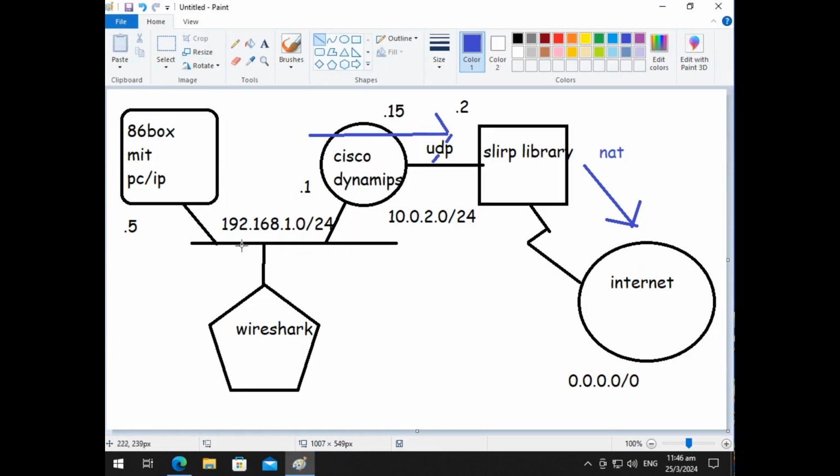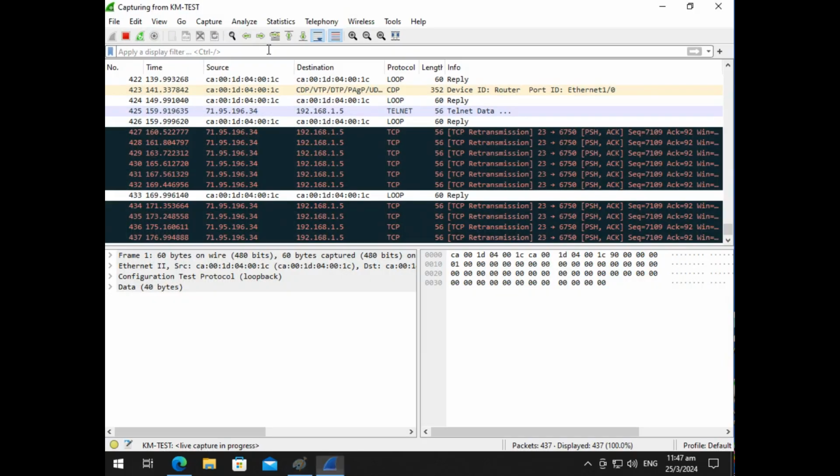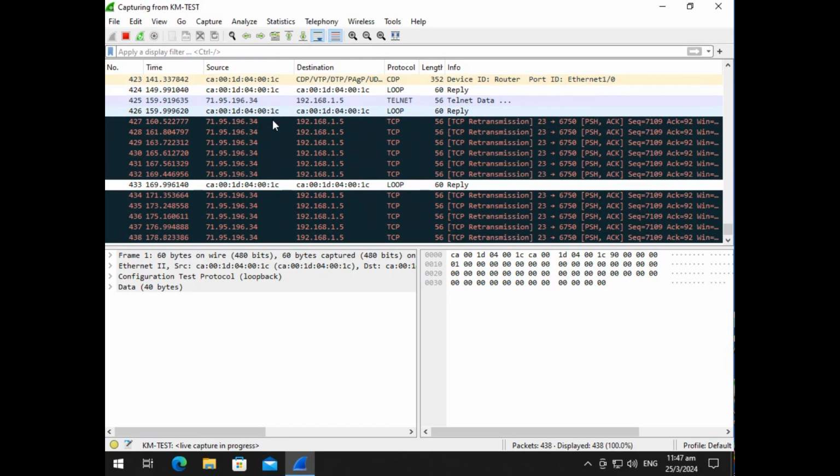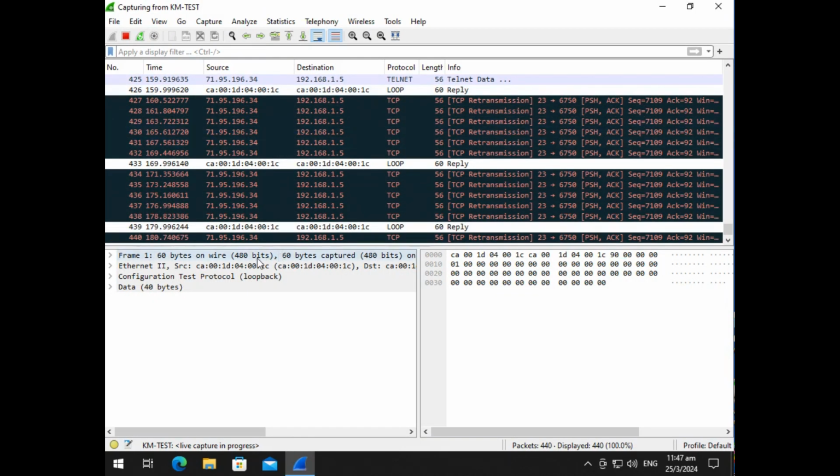So with those addresses, we can see that this machine here, the MIT, connects into the Cisco router. It translates it behind the 10.0.2.15, which in turn comes into the SLiRP library, which it then translates again back out to the internet. So in case anyone's ever wondered, you can translate TCP many, many times. It's been useful for a lot of fun hacks.